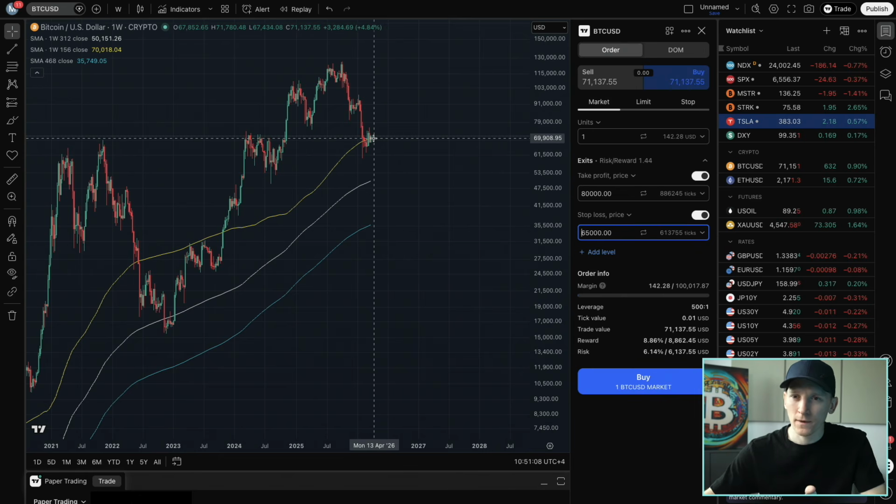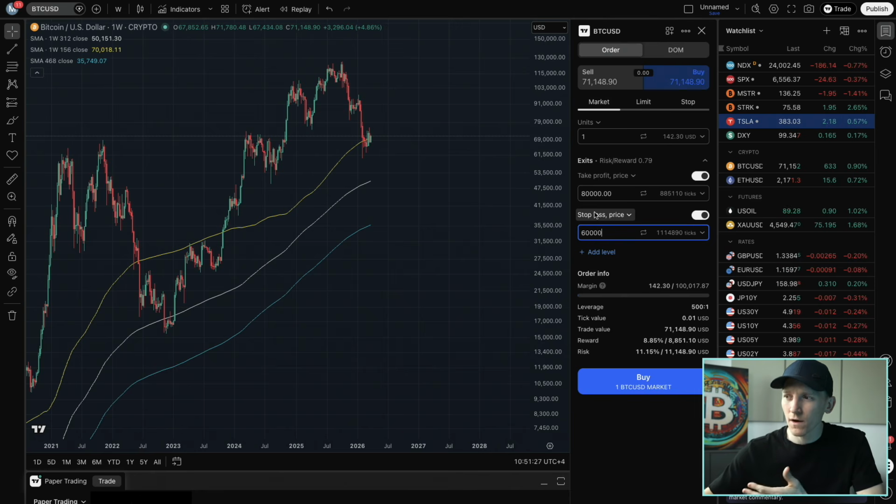Well, take profit is obviously when the price rises and I sell to take a profit. So that's going to be above the current price. So let's say 80,000 here, which I've put in. And a stop loss would be to stop losses to the downside. So let's say that I'm happy for the price to go to around 60,000. So I'll put that here.